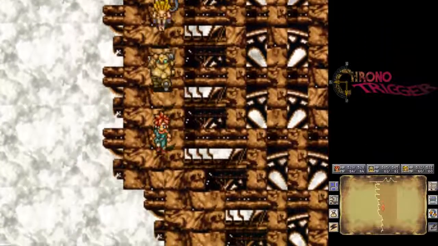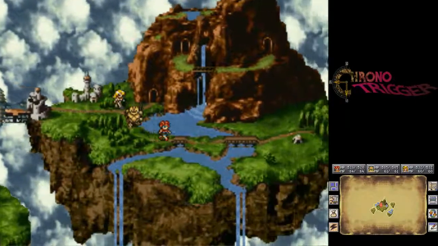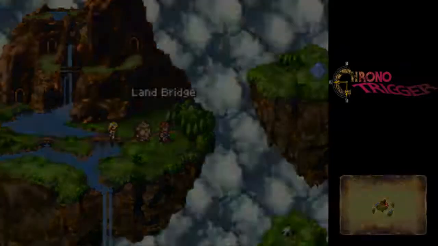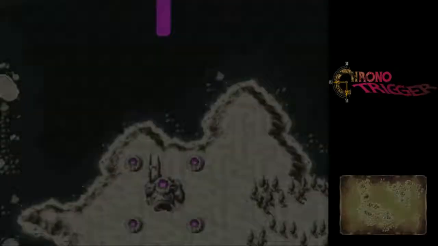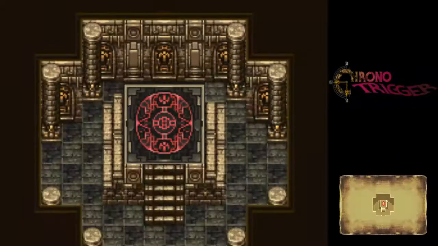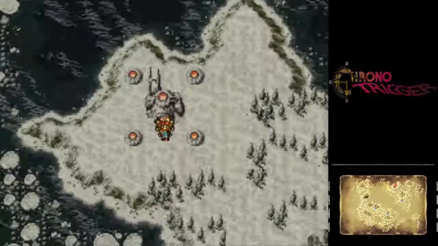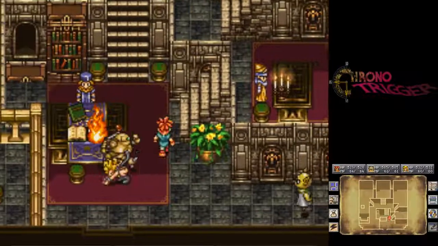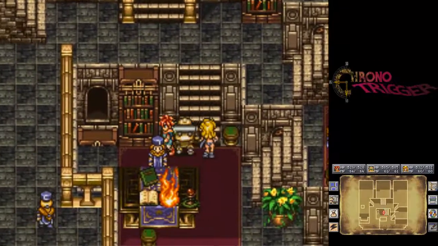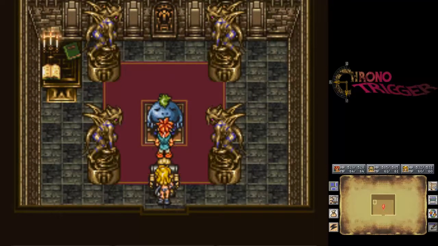That Dalton guy seems like a big jerk. But remember, I want to go back to Enhasa and try to do that once again, because remember, water, wind, fire. I'm going to go ahead and check that out. Performing water, wind, and fire will open up this door, which contains a Nu.